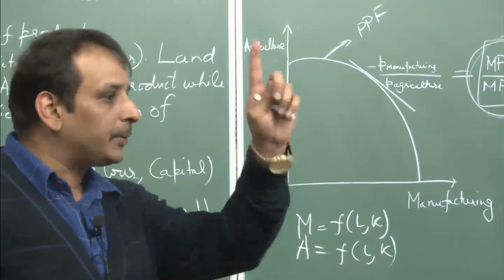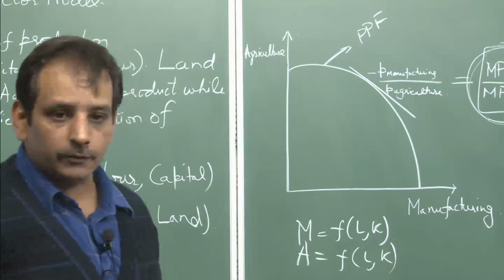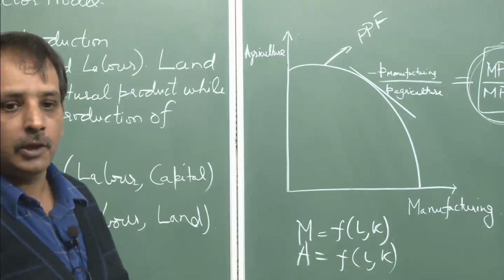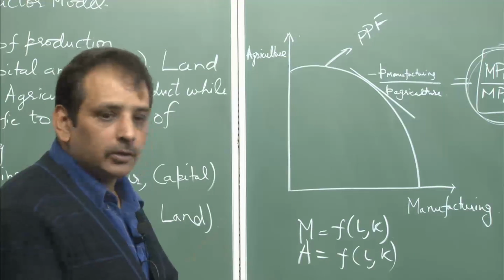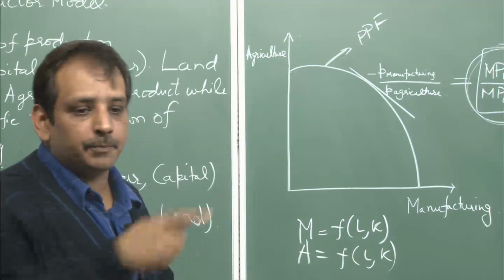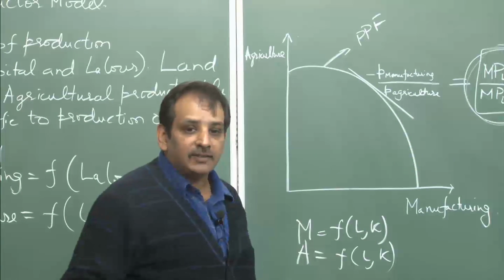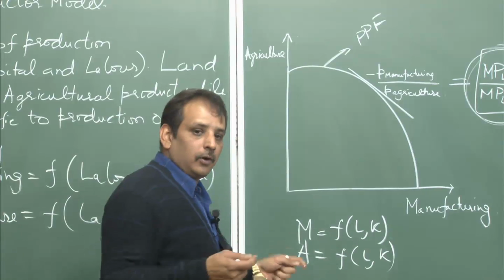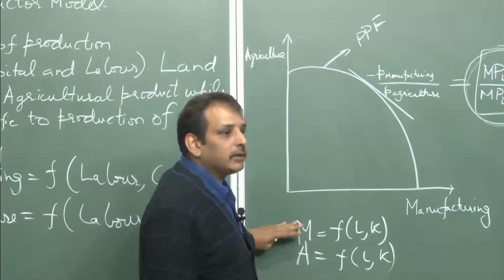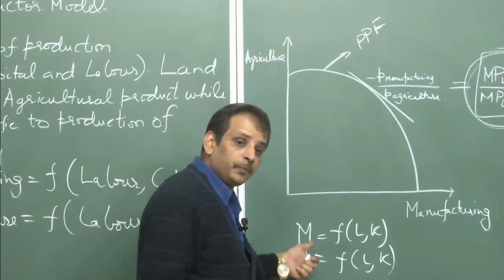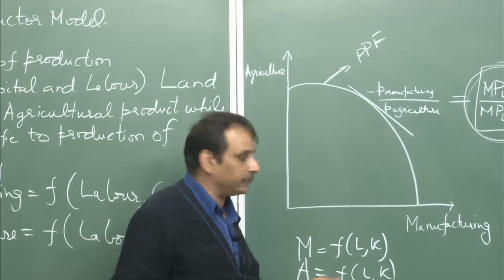The prices of capital goes up. Okay. So if the prices of capital goes up, the price of the manufacturing product goes up. So therefore the relative prices go up as you move from left to right. So that is the explanation of the concave PPF in the general case. There you have to assume that one product is capital intensive, another is labor intensive.